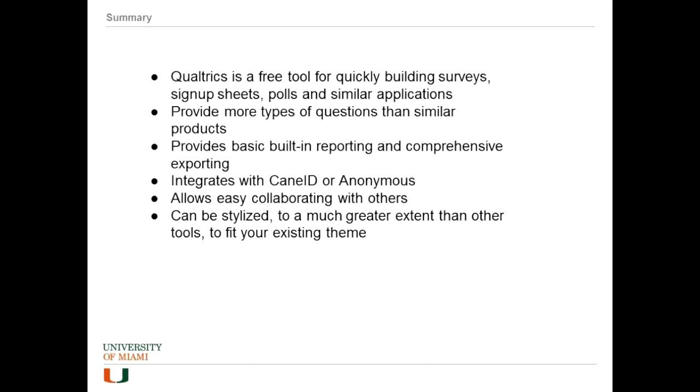It integrates with KNID, or it can be anonymous, and it allows you to easily collaborate with other surveyors, and it can be stylized, as I said, to a much greater extent than other programs to fit into your website or whatever your theme happens to be.